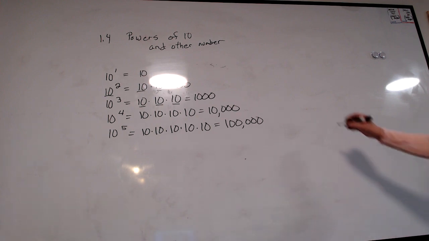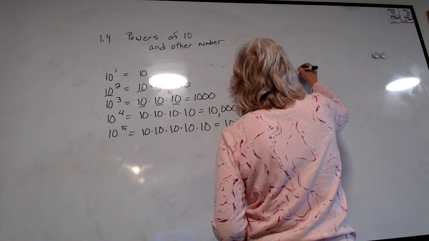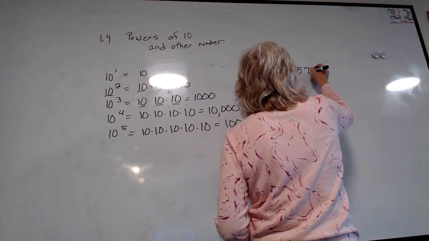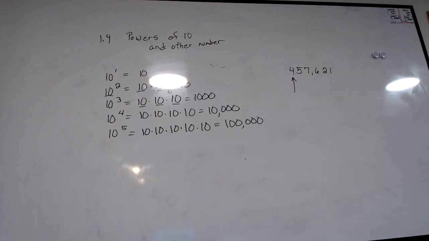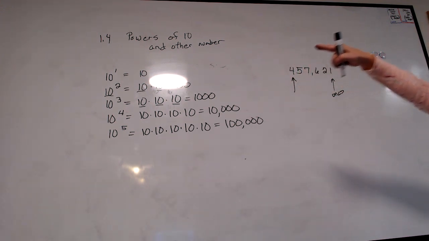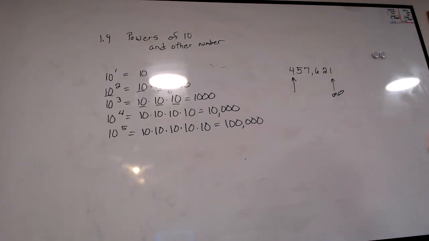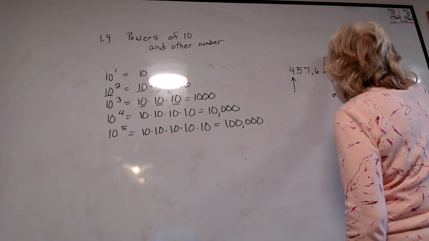Let's look back. Let's look at this number. Oh, we're not going up there yet. What place is that 4 in? Oh, let's go backwards. We don't want to start there. Let's start here. What place is the 1 in? Thousands? Let's go back to our chart real quickly that you guys were using. On page 20, what place value is that 1 in? It's in the ones place. We don't have a 1 on there. We'll talk about that in a minute. Okay. What is the 2 in? The tens place.